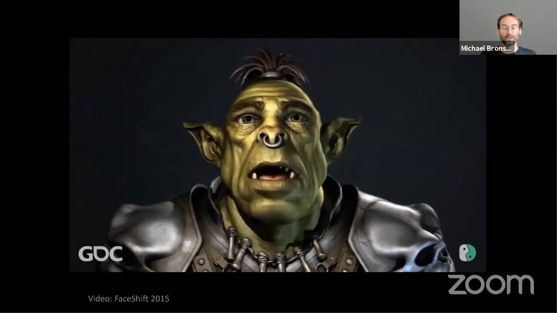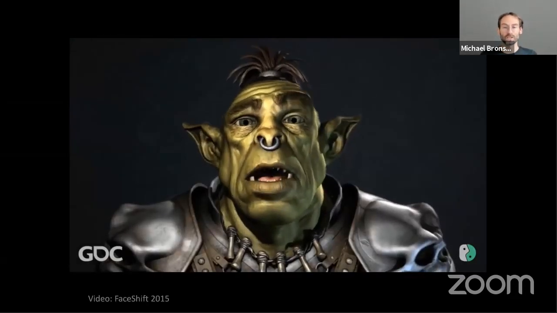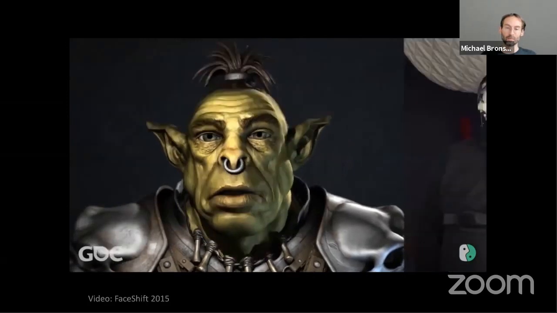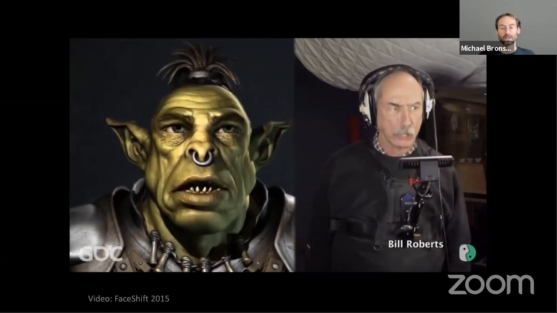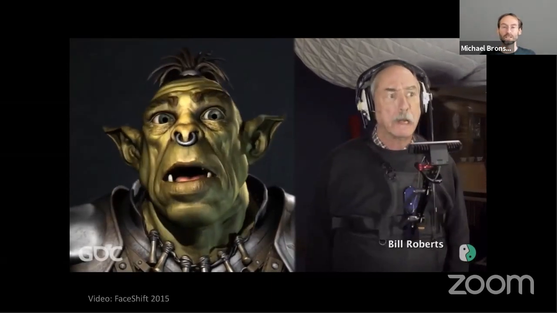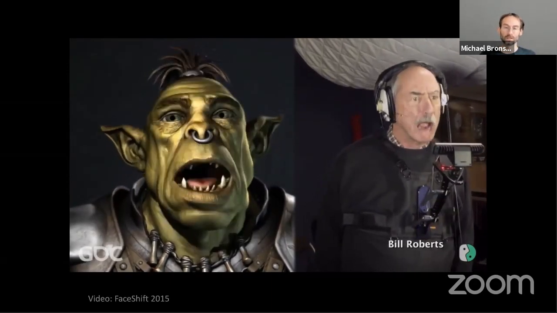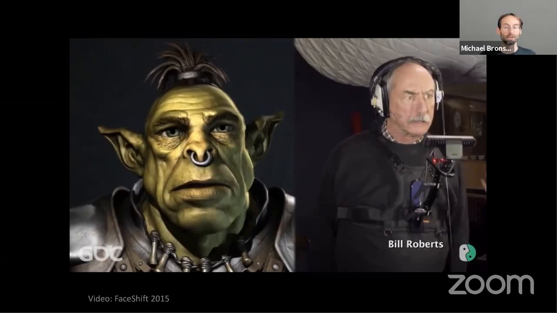So I like showing this illustration. This is from FaceShift. That was the company that was acquired by Apple, from the group of Mark Pauly and others. And basically, this is markerless motion capture. This is the technology that powers the Animoji of the Apple iPhone.